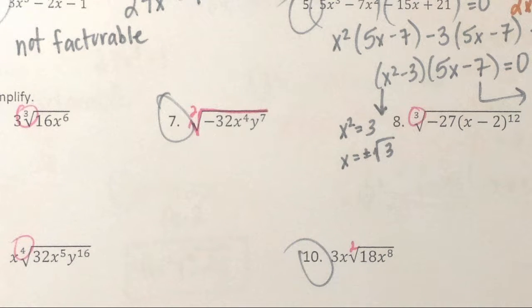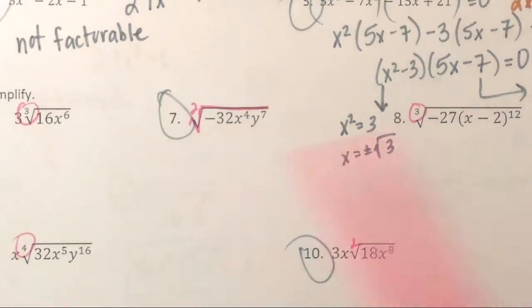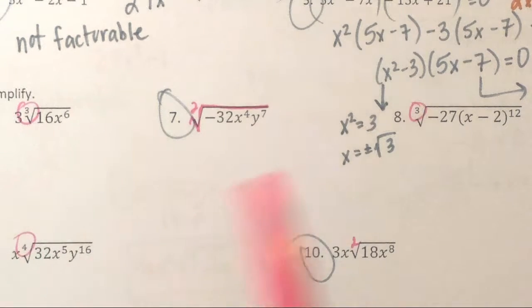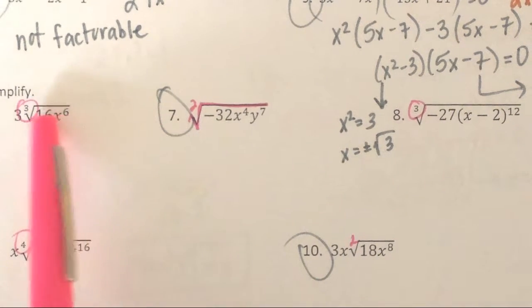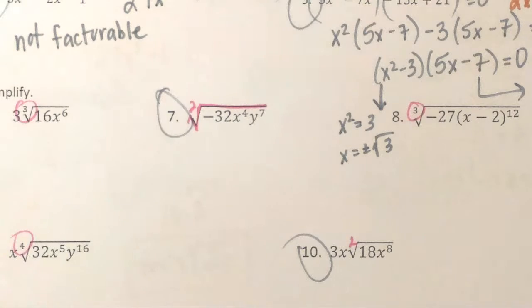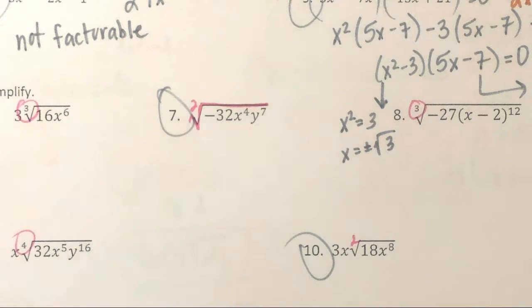So sadly, what everyone else is dealing with tomorrow that you'll have to postpone until Monday is how to deal with the nth roots, to deal with a 3, a 4, or something besides a 2, which we've talked about in the past, but it's been a while. For instance, 6 divided by 3 is 2, so I know an x squared is going to come out. 16 divided by 4 is 4, so I know y to the 4th is going to come out. It's not that deep, but we haven't done it in a while, so it might be that deep.